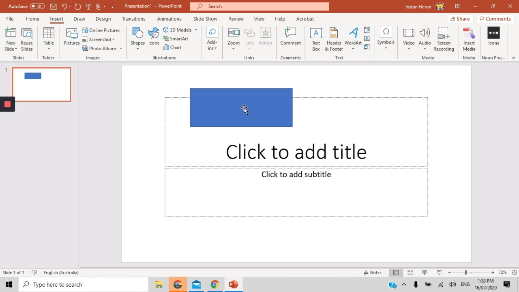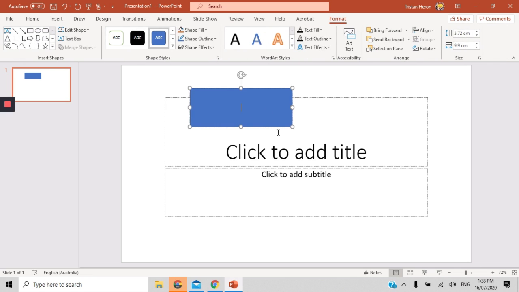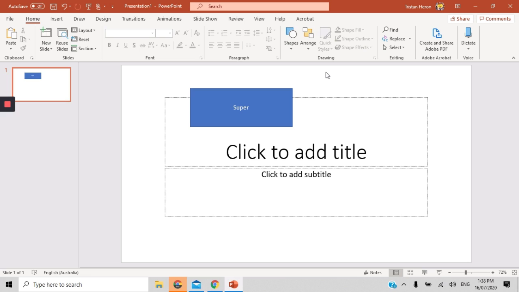If you double click on your object, you will see the little cursor come up to tell us that there is a text box available to type in. How cool is this? This is absolutely super. How great is that? This makes it much easier for us to create and use different shapes in our presentations rather than having to put the shape in, put a text box over the top, figure out the formatting, figure out the layering. It is going to save us so much time. So that is one really cool thing that you can do with shapes and objects in Microsoft PowerPoint.